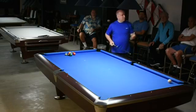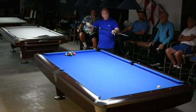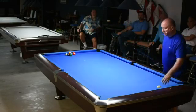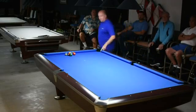Okay, so typically when you hit a ball really hard, it's hard to really keep your cue perfectly level. So a lot of times when you hit a ball hard, it hops. And you can use that to your advantage sometimes when you're playing position. But a lot of times you don't want it to do that. You want to try to keep it nice and smooth.